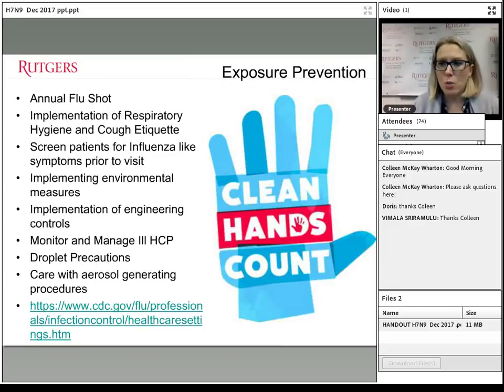In addition, you would think that the annual flu shot would not be recommended, but it is recommended. Why? Because again, we don't want to be infected with a human flu virus and then accidentally be infected with an avian flu virus and then cause these viruses to recombine and make a new one. So if you are working with or could be working with these kind of viruses or have contact, it is required by USDA to have the annual flu shot.